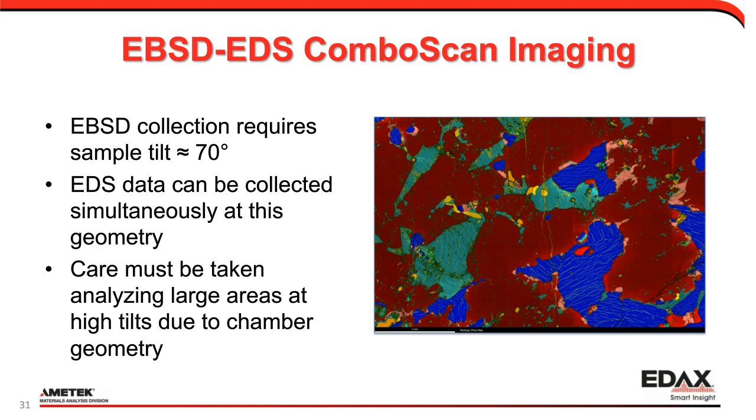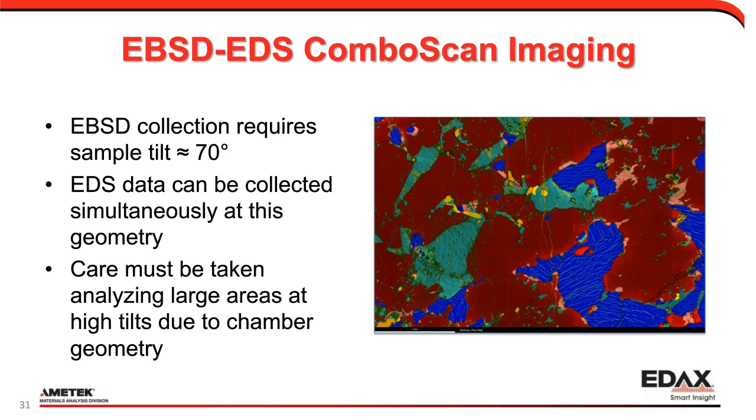Really the big thing for something like this, it's kind of hard to see the scale bar, but this is probably a centimeter scale map. When we tilt such a large sample to 70 degrees and move it, you have to be a little more careful just being aware of where your sample is in the chamber. So I just want to make a note of that to be aware that your working distance and size of the samples becomes a little more important as you're at such high tilt angles.